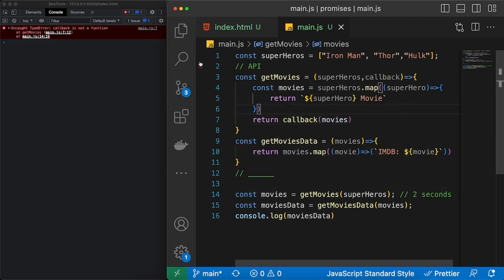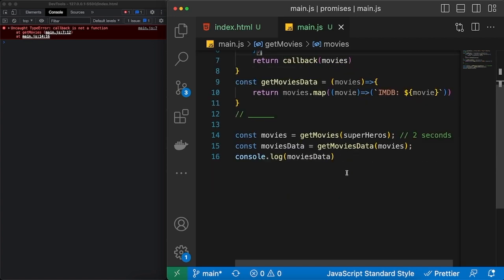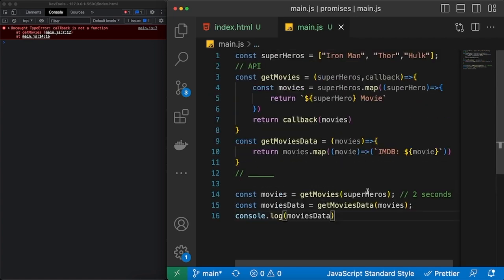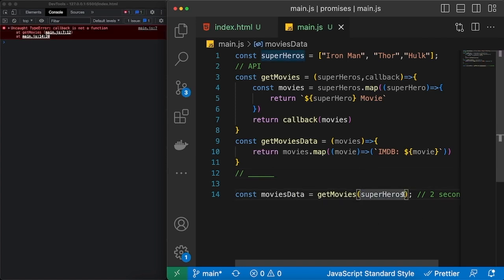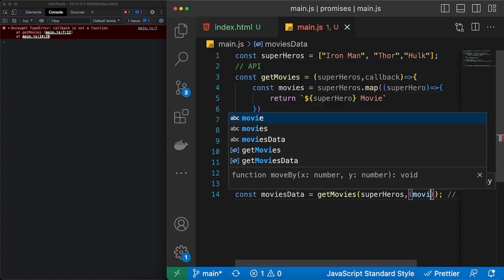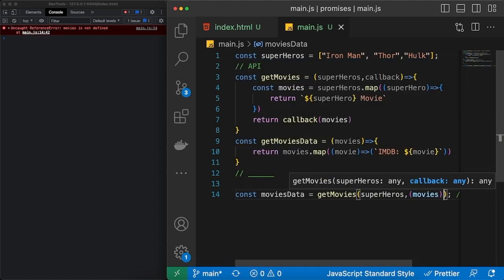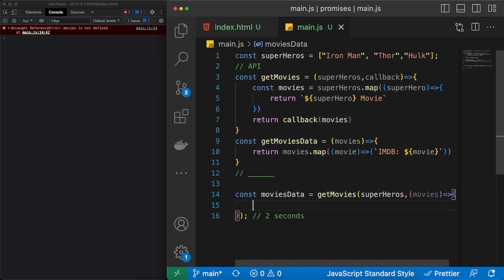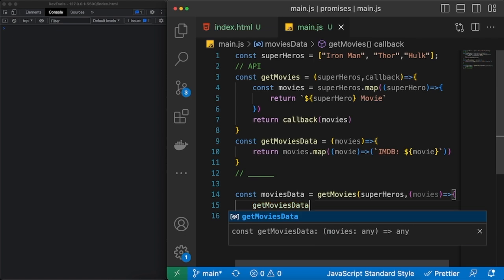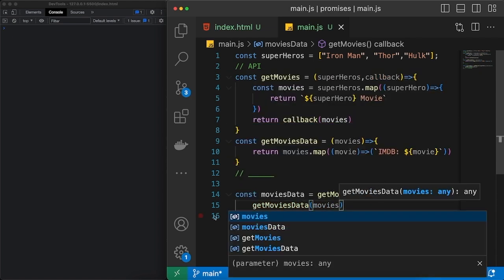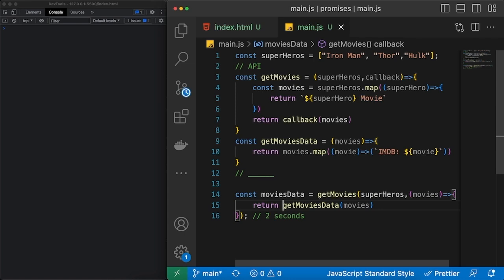Now it is saying callback is not a function, no matter. Now let's see how you can run this function. We will get the movies data directly. I'm saying get movies superheroes, and after this I need to pass a callback function. As an argument I'm passing movies, and I will just run get movies data in this callback function with movies, and return this, right?